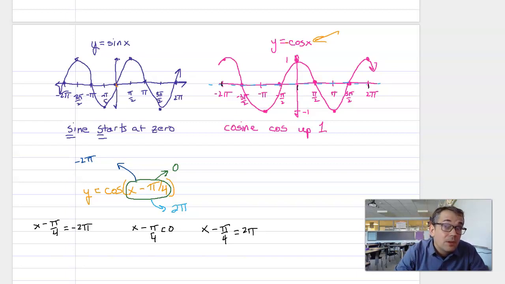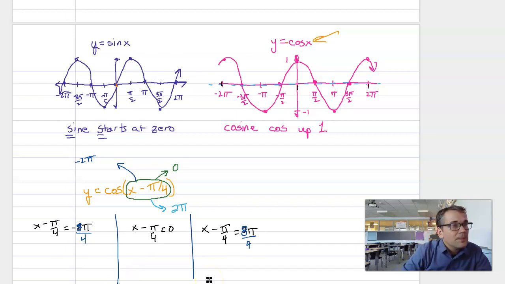Now it's always helpful to have common denominators. Since I'm dealing with a pi over 4 based off the problem, I'm going to replace this negative 2 pi and this 2 pi with an equivalent value that has a denominator of 4. Can I be more awkward? Negative 2 pi, I'll think of that as negative 8 pi over 4. And positive 2 pi, I'll think about that as positive 8 pi over 4. So that's still 2 pi, the denominator is 4. That's still negative 2 pi, but the denominator is 4. Let's solve these things.